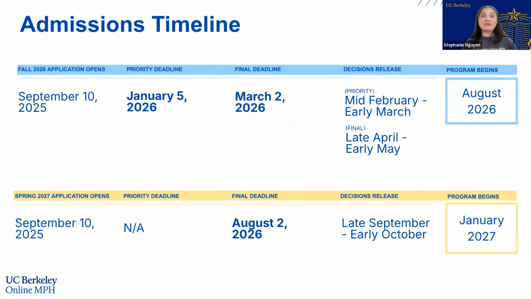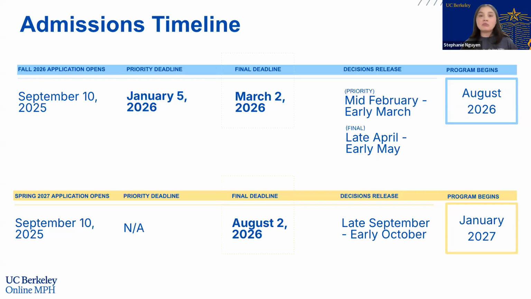So the admissions timeline, we're one of the few programs here that have multiple options for you. And I think that's a really nice approach, especially for students that might be at different stages in their career and just need a little bit of time or maybe want to hear sooner. So if you are applying to our program, you have two options for the fall term. For students that are applying to multiple programs and would like to hear back a little bit sooner, January 5th is the first deadline that we'll have for fall of 2026 start.